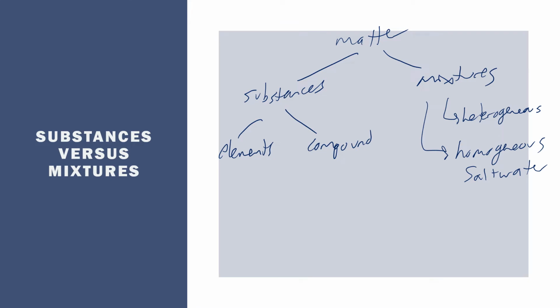Now, substances, if I wanted to break down a compound to an element, I would have to do a chemical reaction, or if I wanted to combine elements to make a compound, again, I would have to do a chemical reaction. Mixtures, you can separate the parts of a mixture using a physical change. So something like changing the state of matter. Like you can separate water from salt by boiling off the water. It's still water, it's just steam now. And then you could collect that water and turn it back into a liquid separately. That's called distillation.